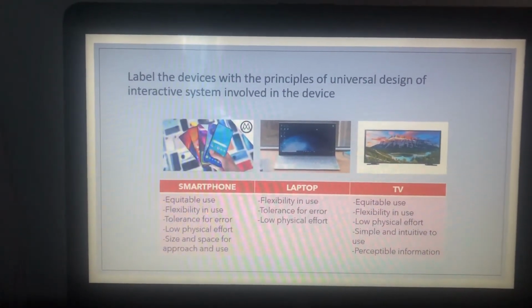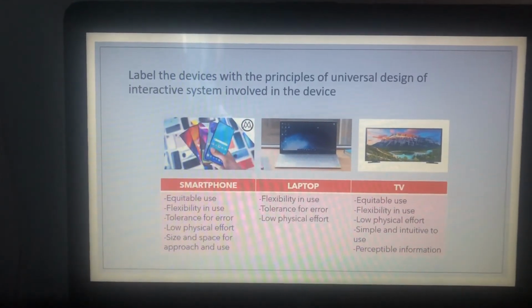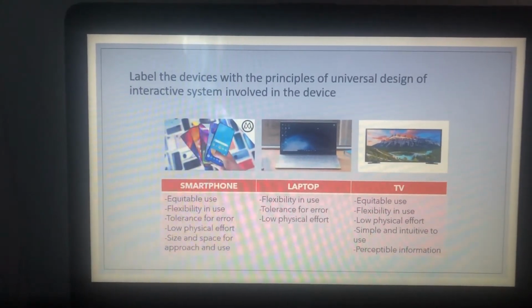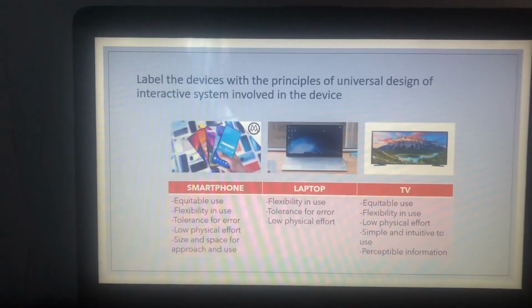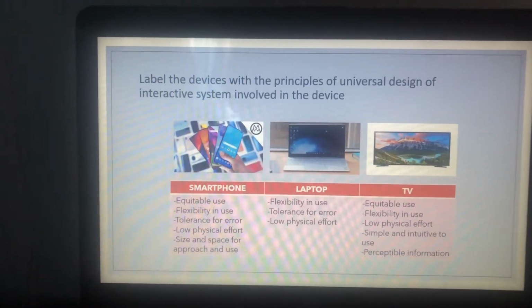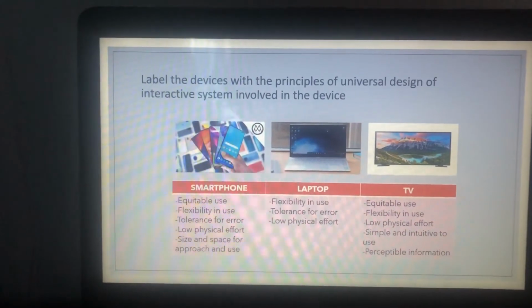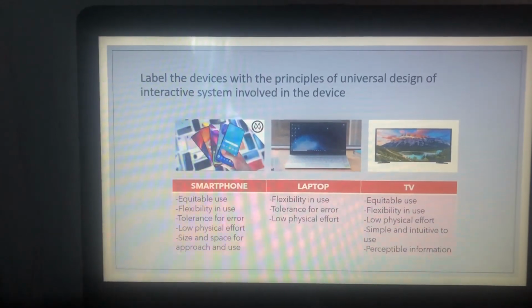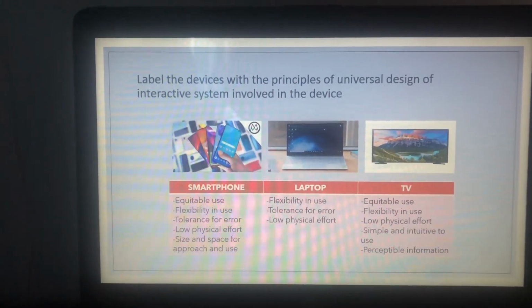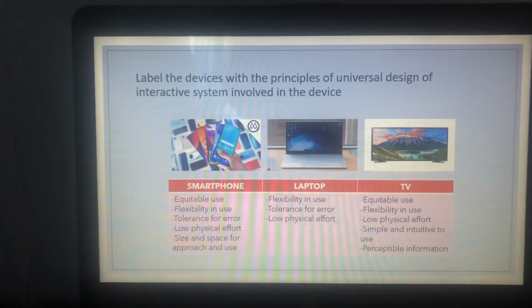Label the device with the principle of universal design of interactive system involved in the device. Number 1, smartphone: equitable use, flexibility in use, tolerance for error, low physical effort, size and space for approach and use.